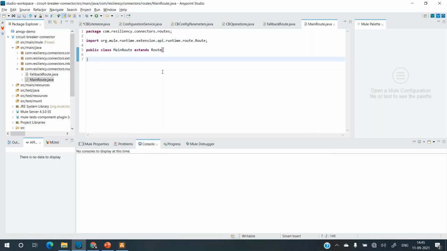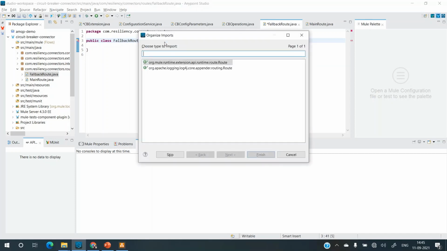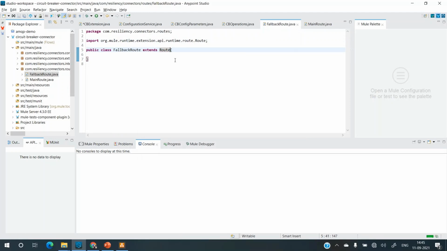Okay, it's imported and we need not do anything. We just need to use this as an argument in the operations class methods. Same over here. Let me again extend root, Control Shift O to organize imports, and let's click on the first one. So we have two roots ready, fallback root and the main root.